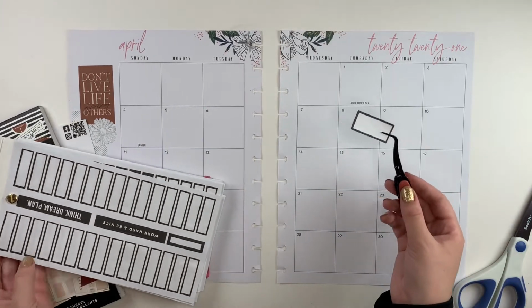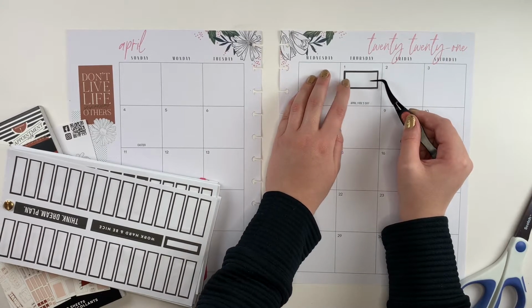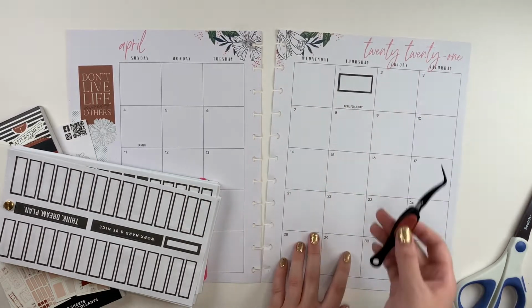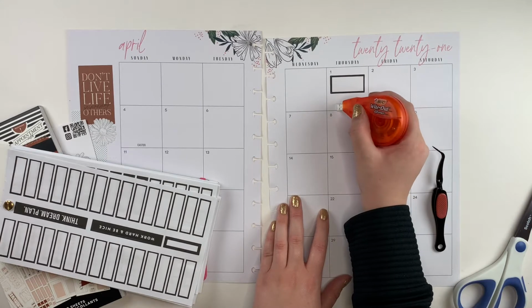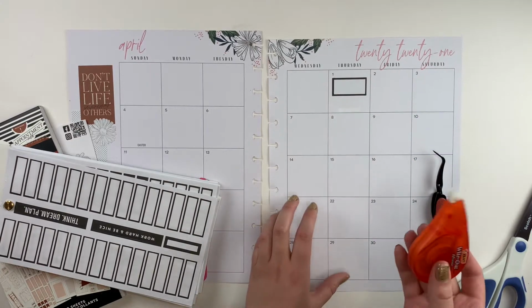I'm going to be using black colorful boxes in the spread, very neutral to match with all of my neutral stickers. On the first, we don't have class because we're going to be working on paper proposals that are going to be due, I think, the following week. I forgot to add that to my list, but this is a good reminder to have that on my list.